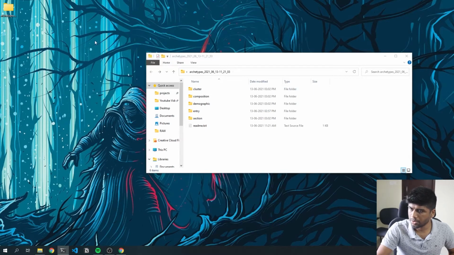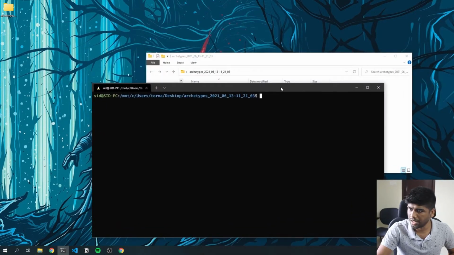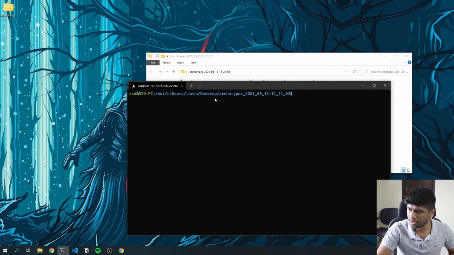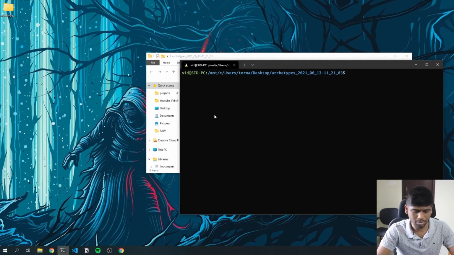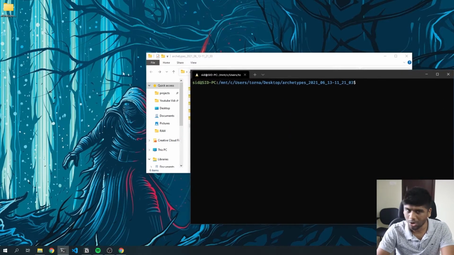So I'm just going to open a Linux shell. You can do this any other way. You can also manually copy paste. I'm not going to judge, but this might be faster. So this is just Stack Overflow again. I'm just going to look up how to extract all of these into one particular folder. Let's see.